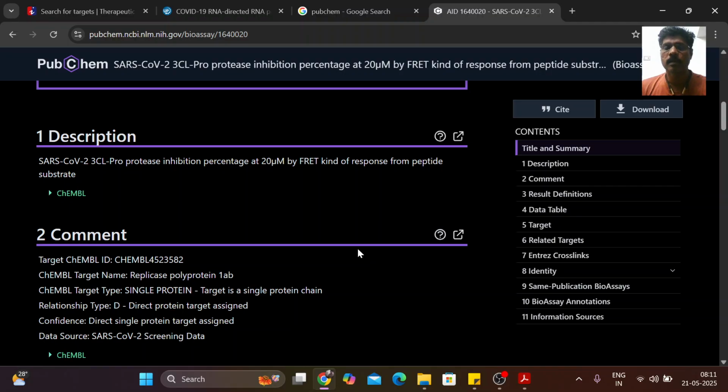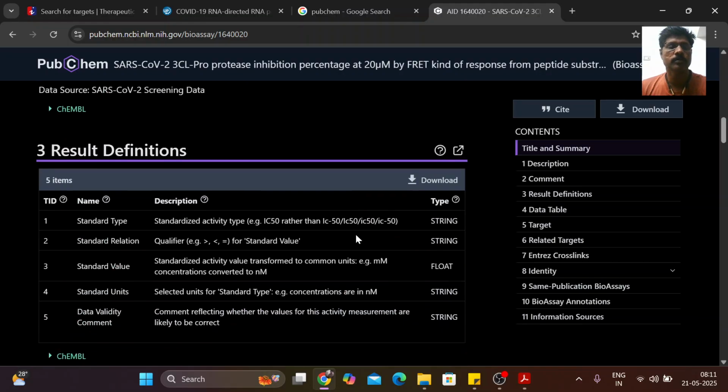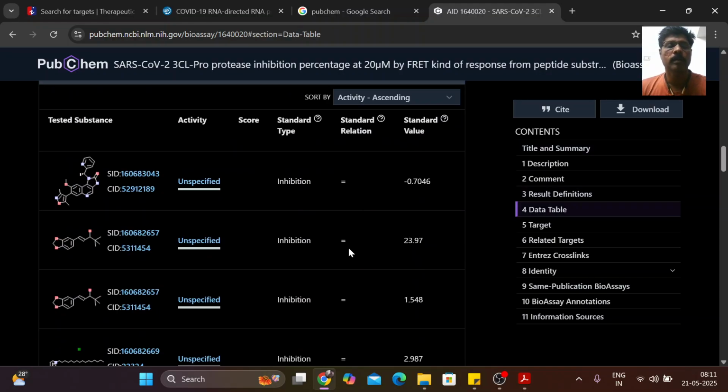In this, I need that data table, right? On the right-hand side you can just click on it, otherwise you scroll down and see. Here there are substances and IDs, activities are unspecified. There is no score given. Standard type is inhibition, standard relation is equal to the standard value. These are the values, in micromolar I think, sorry, nanomolar, right?